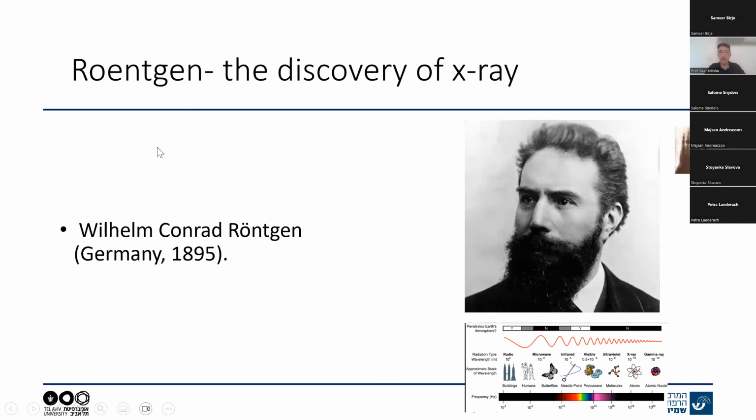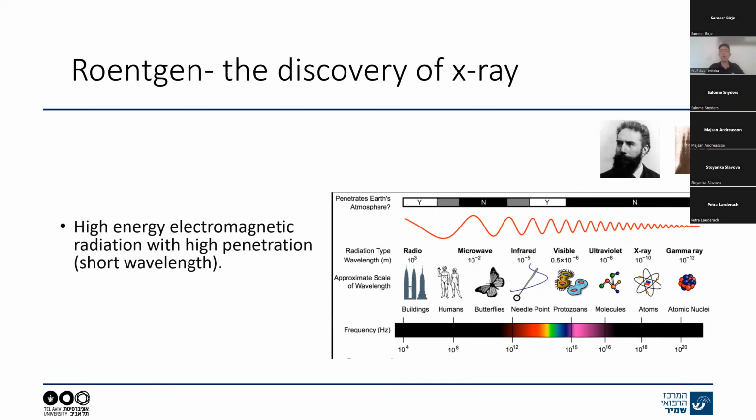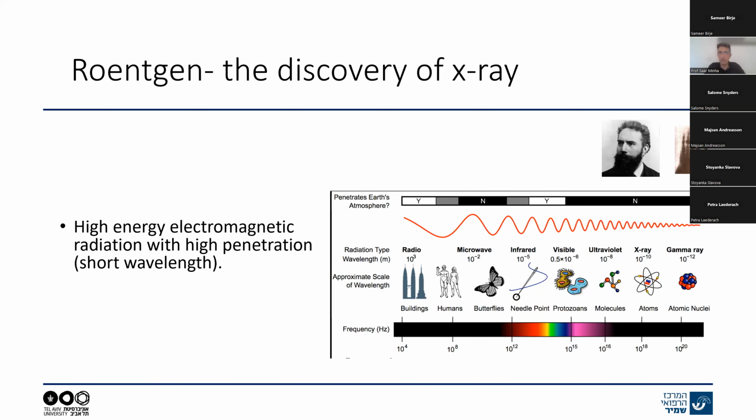Now, concomitantly, in the same century, the 19th century, this is Wilhelm Röntgen. Wilhelm Röntgen is a physicist that invented, or discovered, I should say, the X-ray. So let's just talk about X-ray. What is X-ray? We are all surrounded by and use electromagnetic fields, radiation, and waves. Radio waves are huge waves, the size of a building. This is why they have low energy and they can travel really far.